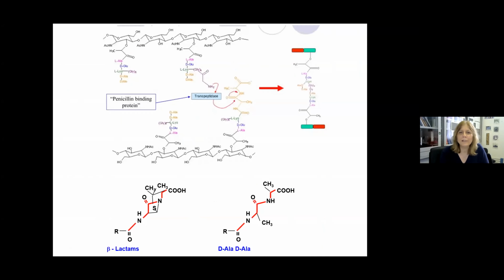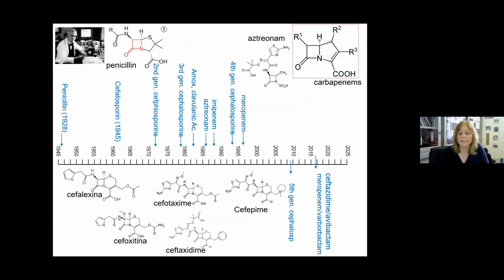antibiotics. Especially for beta-lactams, we have a list of new generation beta-lactams along the years that have been produced by pharma, introduced into the market and used. For instance, in the 70s, we had the second generation cephalosporins, and then third generation cephalosporins, fourth generation cephalosporins, and fifth generation cephalosporins in recent years.